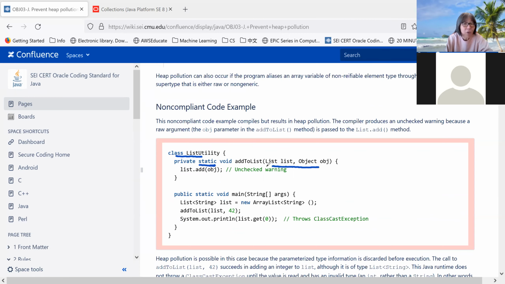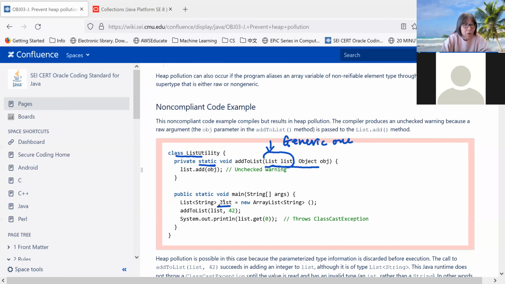If you take a close look, the List interface is defined in the library. It's a generic one. But here, we didn't specify the type. Then it may cause an issue.